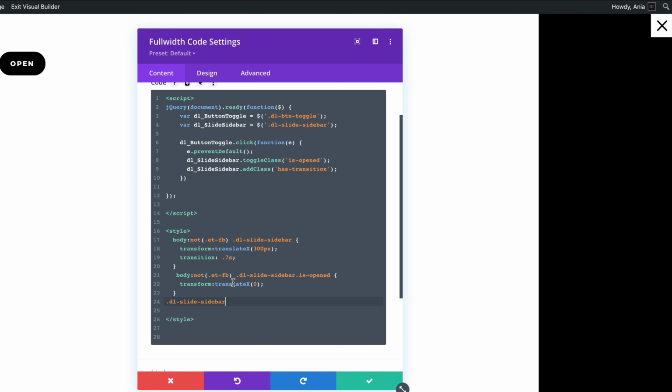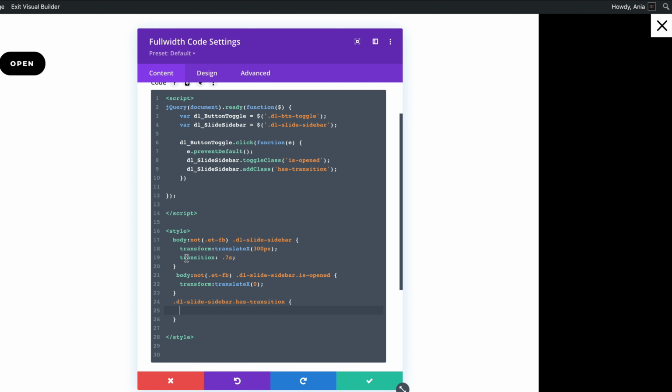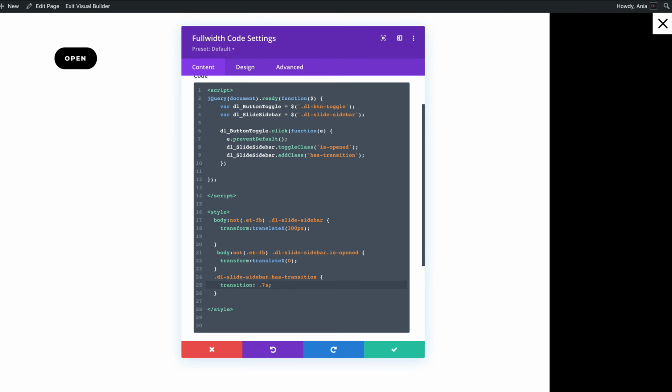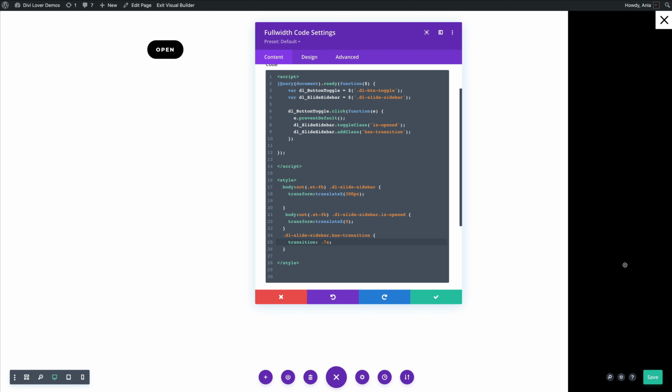DL slide sidebar has transition. Let's save. And now hopefully, if I refresh the page, we don't see that section on page load, and it slides nicely because we're only adding the transition with the first click. So yay, that works great.